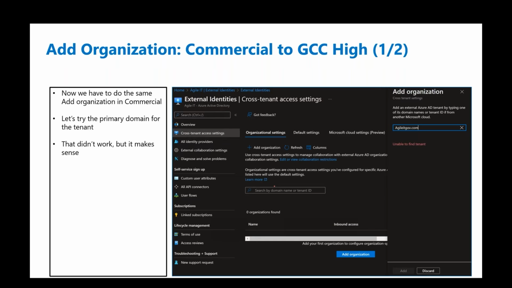I worked at Microsoft for over 7 years, worked on product shipment. Code is developed by people. And right here it's saying, I can't find it because remember, this is the black mode. I'm on the commercial side, and I put a tenant name that belongs to something in GCC High. And I'm assuming that the APIs that run this on the Azure commercial side don't have the access to snoop around for GCC High. That makes sense. It'd be nice if they said, hey, maybe this is GCC High, but it's fine.